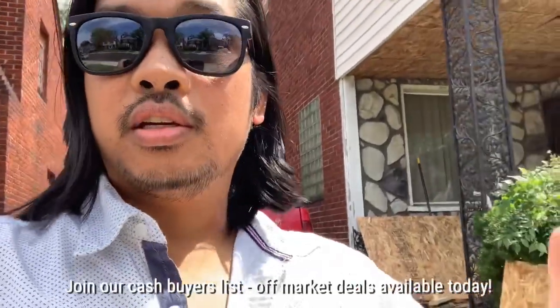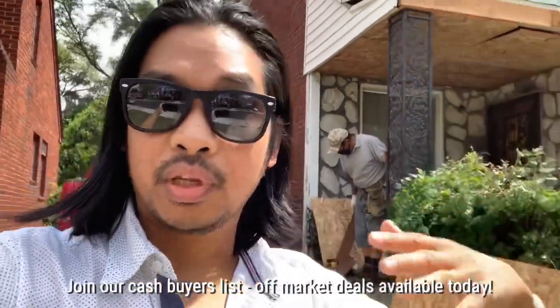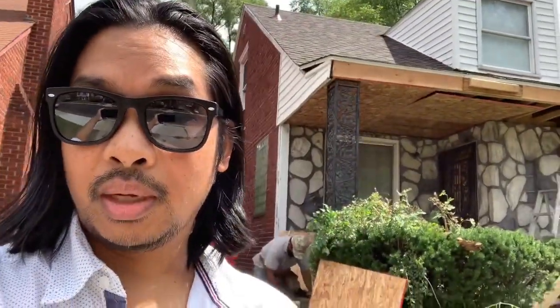There was a serious amount of overgrown grass and those weeds that turned into trees. There was a ton of those kinds of plants out there, and we got a crew in here, cut that all down, and they're good to go. We got the roof replaced. Next step is to start demoing on the inside. So let me just show you what we did so far.